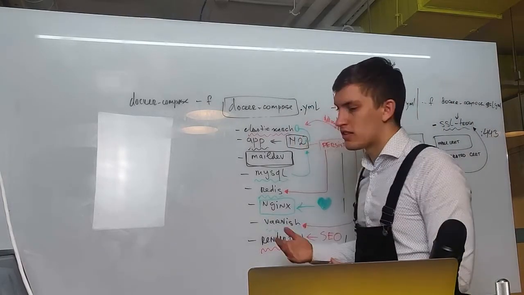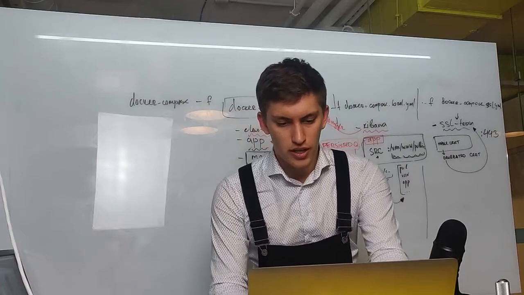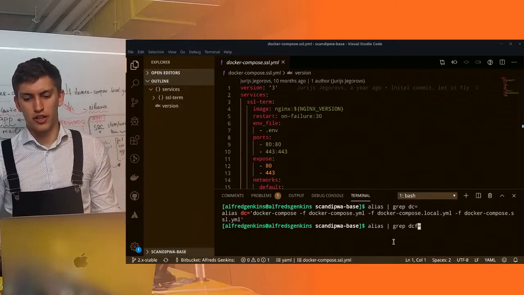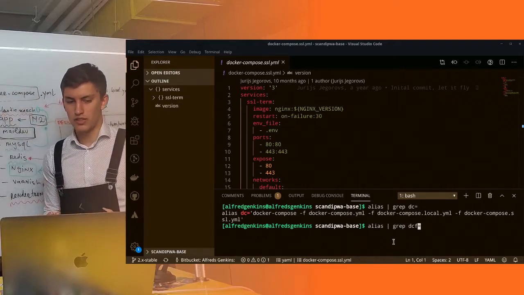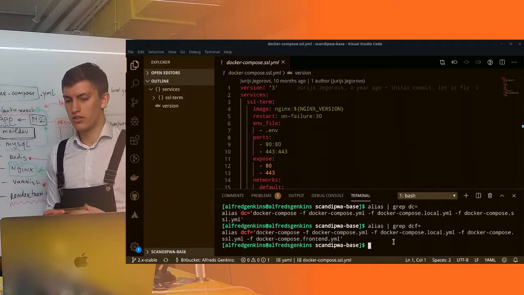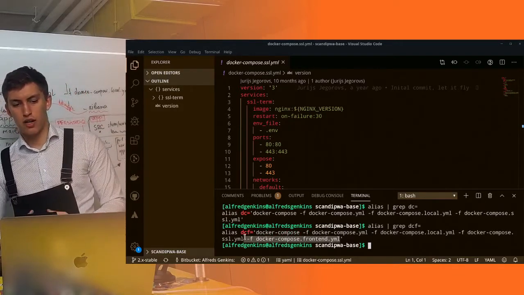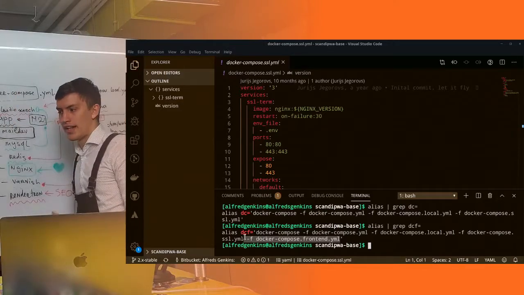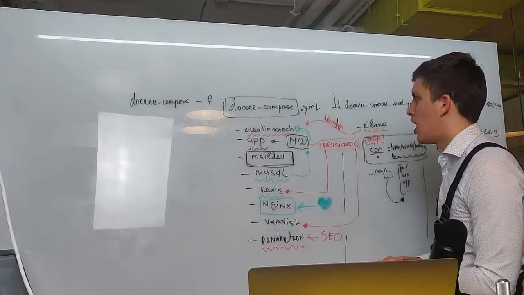Cool. Let's erase some parts because we need to talk about one additional service, which is, let me show you the screen. Here, we have the additional alias DCF, where F stands for frontend. So the setup with frontend, or so-called development setup, has one additional file called docker-compose -f, docker-compose.frontend.yaml. We don't have place for it here. So let's erase the current board, and I will draw the service into our schema.